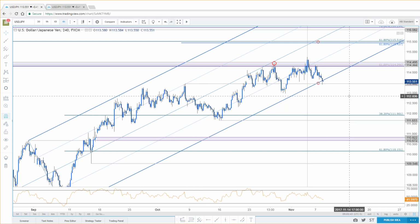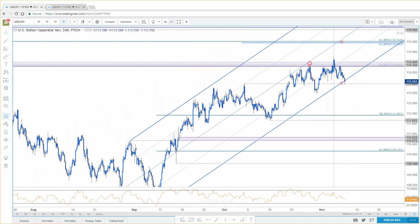Wouldn't necessarily start to get out of the trade. Maybe take a couple of lots off if you're trading on a larger scale. But really, this is kind of the drop zone that you want to see. Okay, that's your objective October range low. Decent pivot in price. It would necessitate a break below that 38.2. So you're looking at basically 1165, 1190.